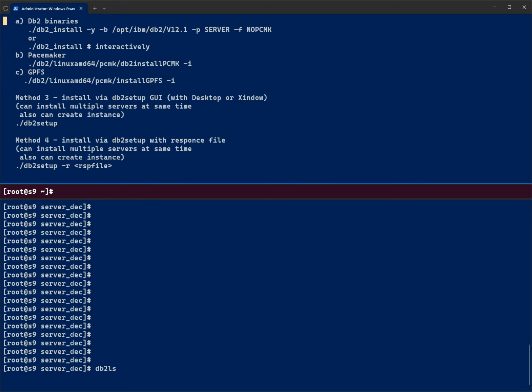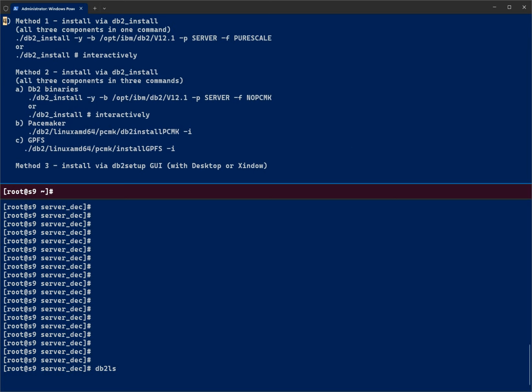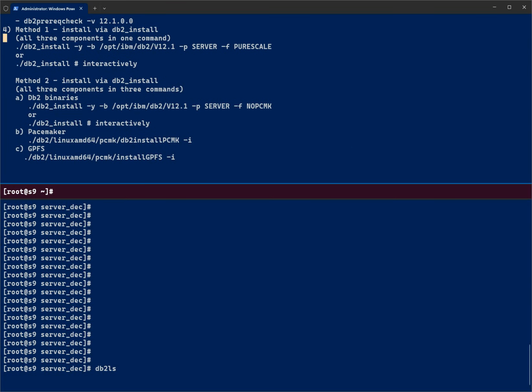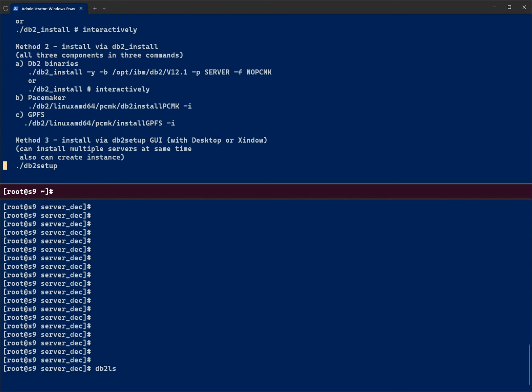Basically, we did two kinds of installation in this demo. One is using db2_install with options, where you choose what kind of product and what kind of feature to install. The other is using the GUI.